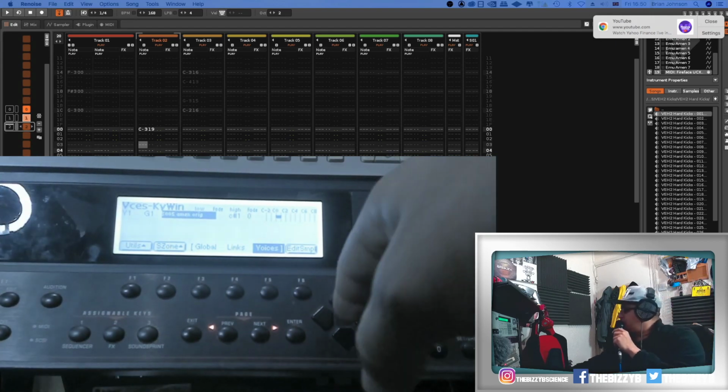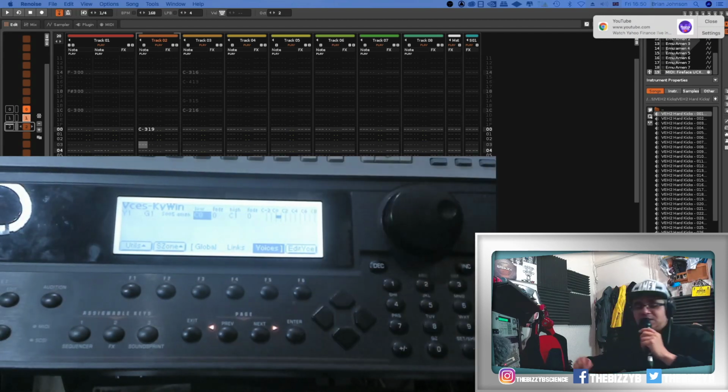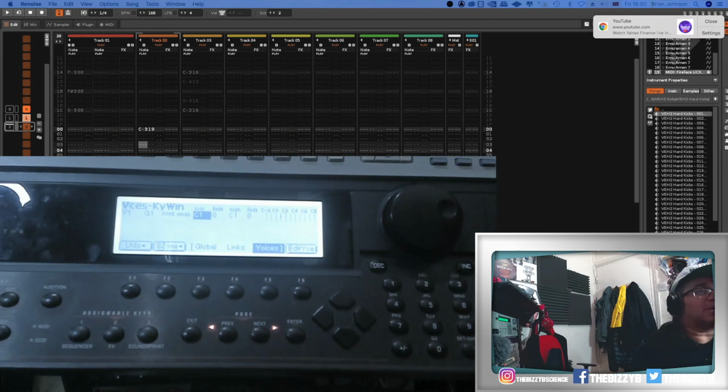So the high key, sorry, not C sharp. What am I doing? The high key is going to be C3, C1. So C1 to C0. So we got a whole octave of amen kick drum to do little things like... You know what I mean?